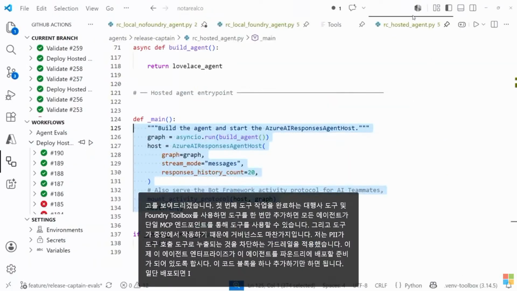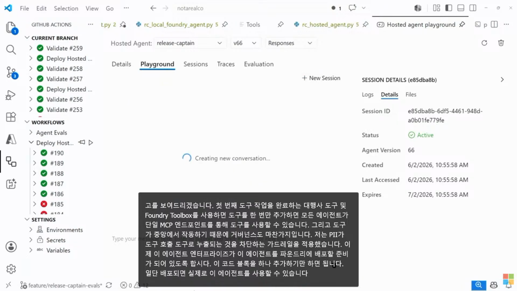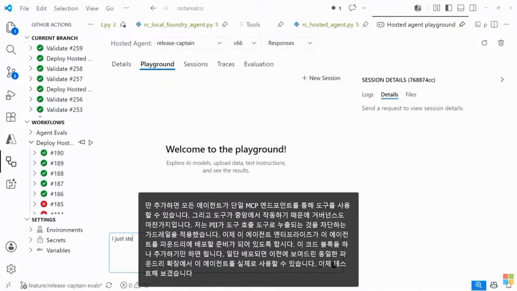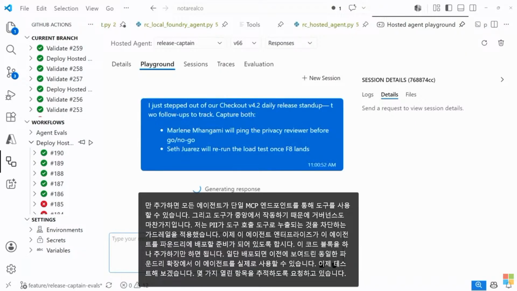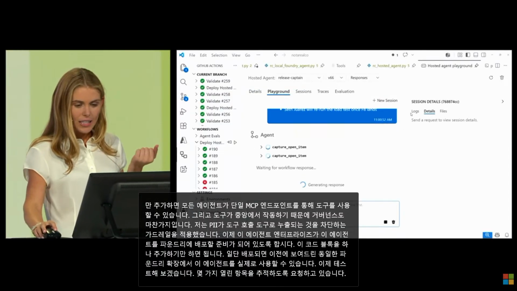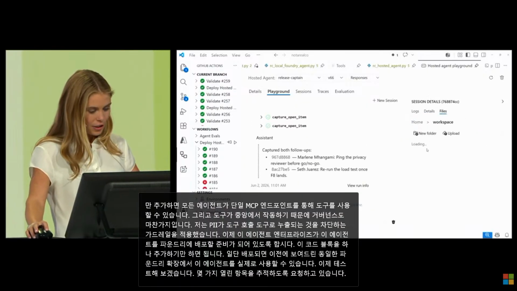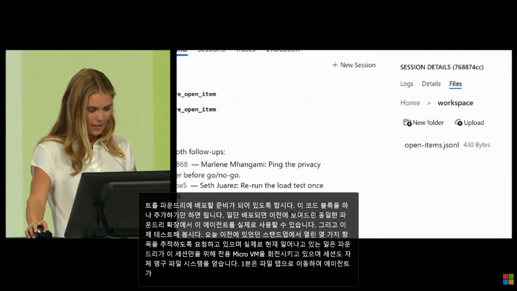Once deployed, I can actually use this agent in the same Foundry extension I showed you earlier, and let's now test it out. I'm asking it to track a few open items from a stand-up I had earlier today, and what's actually happening right now is Foundry is spinning up a dedicated micro VM just for this session. And the session even gets its own persistent file system. What you're going to see in a minute here is if I go to the Files tab to track the open items, the agent's actually writing to a file. Pretty cool, right?